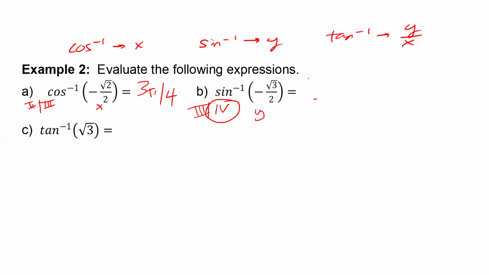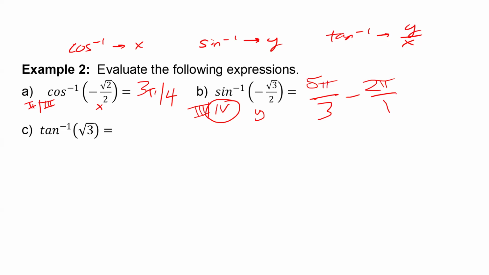So the answer would be 5 pi over 3. Now, this is the tricky part here. Because our interval is in terms of a negative, it wants you to write this as a negative because it's in quadrant number 4. Our interval is from negative pi over 2 to positive pi over 2, and 5 pi over 3 goes outside of that threshold. So we have to write this in its equivalent negative form. Writing this in its equivalent negative form just simply means I'm subtracting 2 pi. Does that make sense?